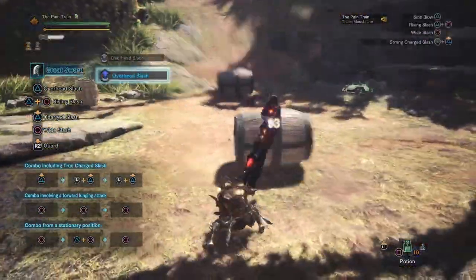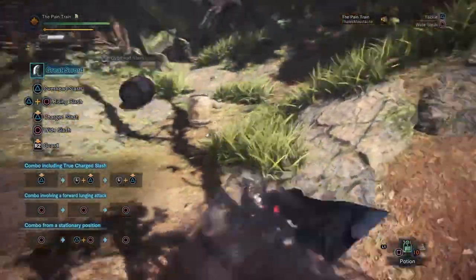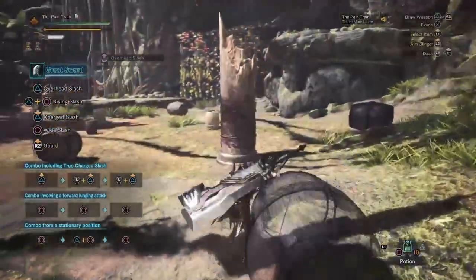You can see here, it doesn't matter if you hit a weak spot on the monster or if you don't. As long as you hit the monster, it will never ever lose sharpness.